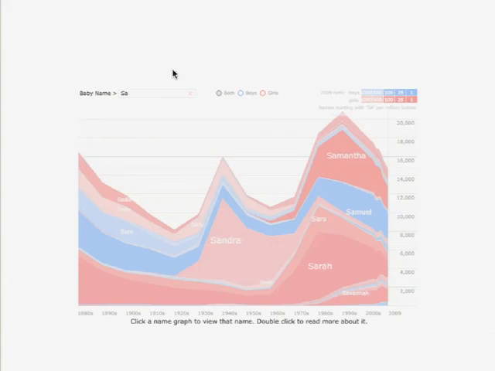I typed in SA, and you can see from the 1880s to the 2000s, if you look at the blue Sam and Samuel, that Samuel was popular, then lost popularity in the 1940s and has gained popularity now. I was interested in that because my son is named Samuel, and when he was in kindergarten, there were 3 Sams, and when I was growing up, there weren't any Sams.